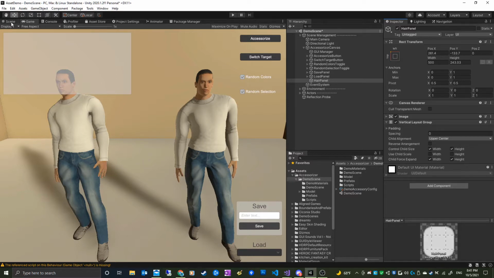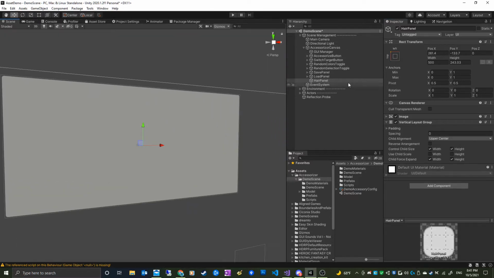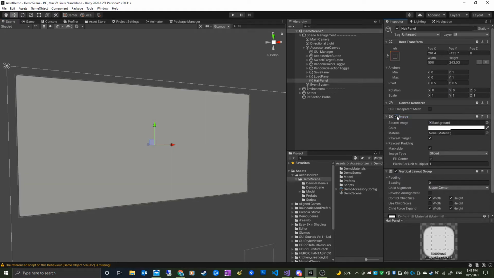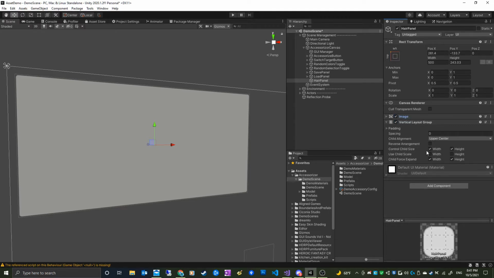So just to show the setup in the scene, we just have this panel in the top left, and it's got a vertical layout group assigned to it, and this image is just the background image, and control child size width and height, and child force expand width and height is on. So that's just the in-scene parent object that is going to hold the UI, and then we have two prefabs.